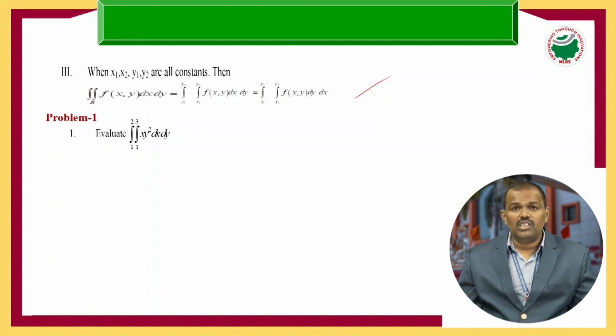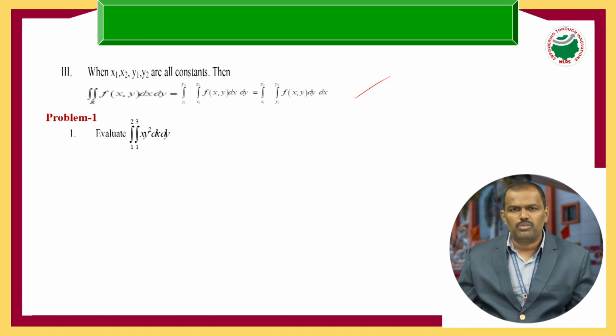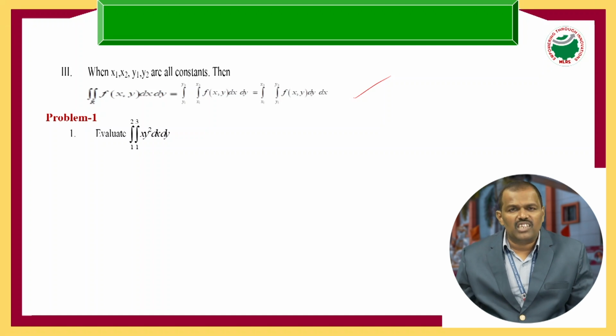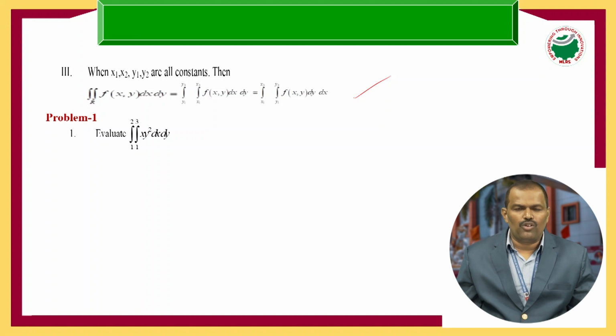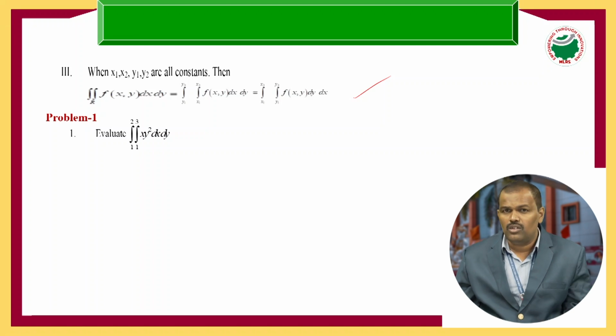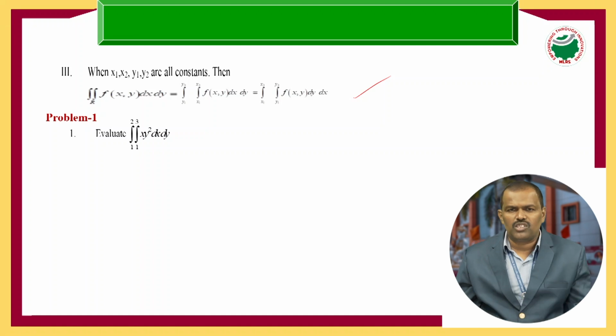Here one more thing: Cartesian form and polar form. Cartesian means it is in terms of x and y. If the given problem is expressed in terms of x and y, that is called Cartesian form. Suppose the given problem is in terms of r and theta, that is polar form. Today I will explain only Cartesian form. To identify whether it is Cartesian or polar, simply see if the problem is in terms of x and y.